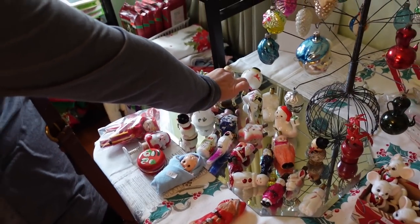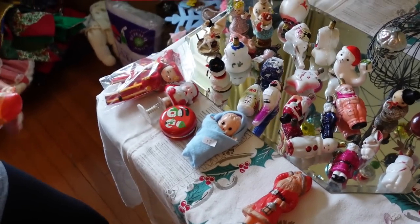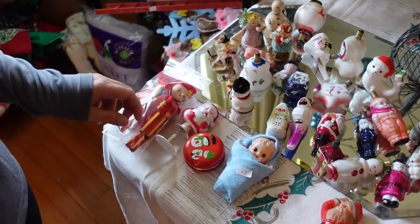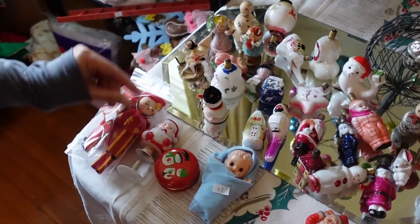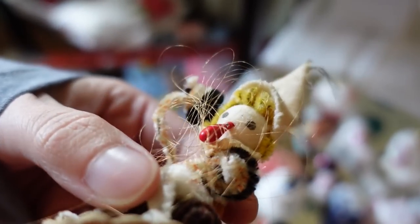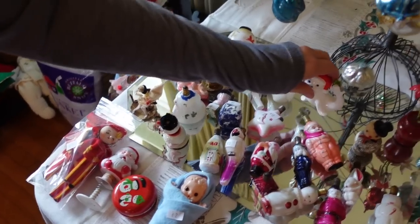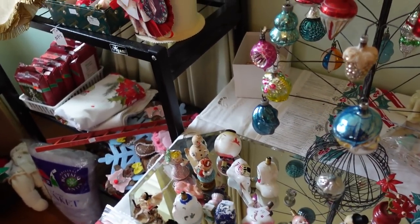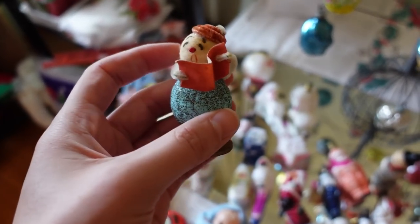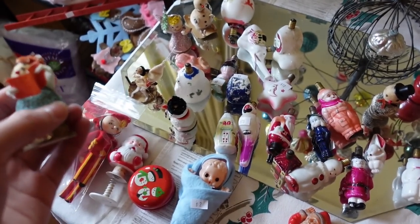I wish they were all half off. That's why I tried to tell you we should have maybe came tomorrow. Yeah but we're here. Here's some of these — don't you like these? I've never seen those before. Santa. That's great. What is that wacky guy right there, is that an elf or something? He is a wacky guy. Oh he's all tangled up in the string, and he's got a big nose. Hey they left that — it's an escrow. You know what, I'm going to get this guy actually, I like his colors more. For eight. I like him yeah, look at his face. He's such a doof. I'm going to get that one.